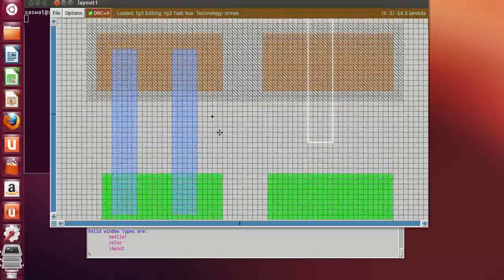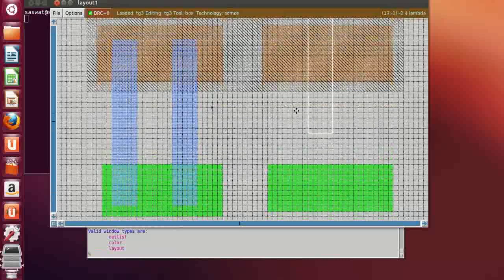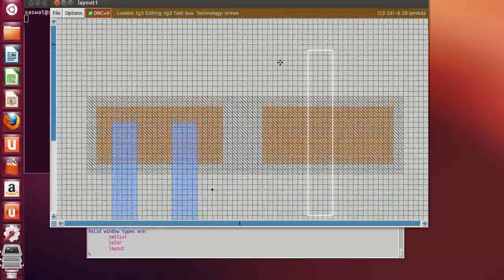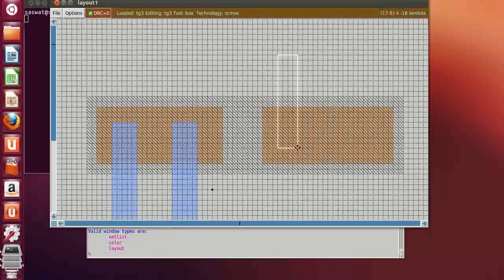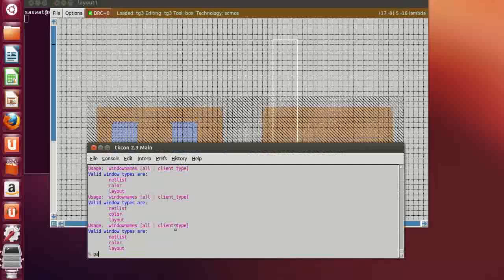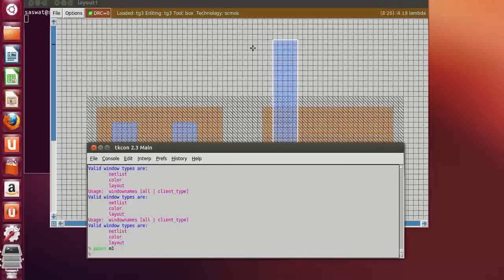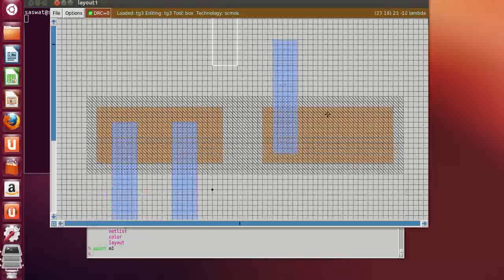Now next I have to make the VDD. So type paint M1. So all we need metals for the connections. For any connection we need metal.